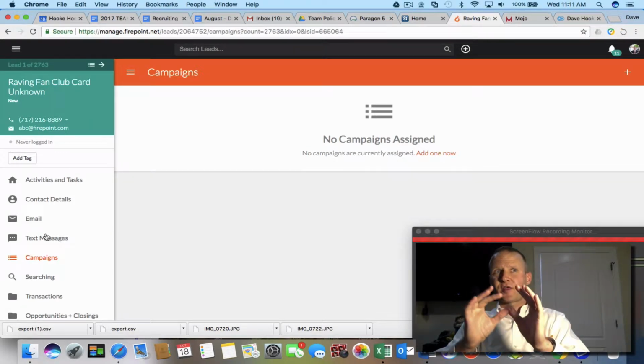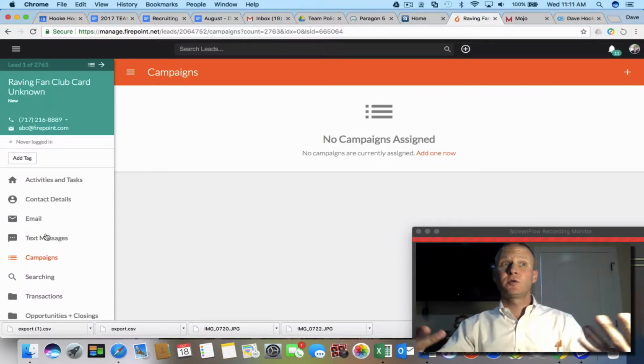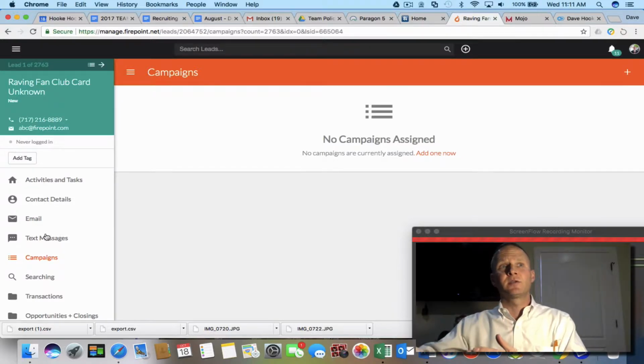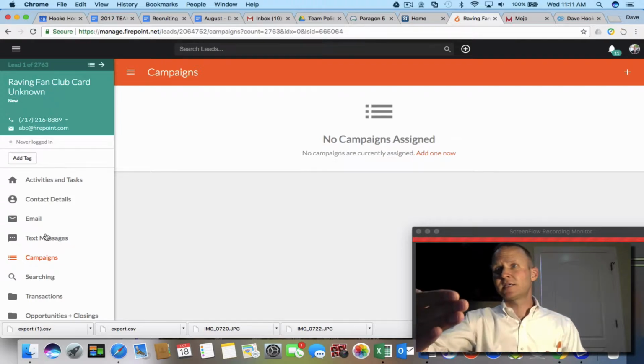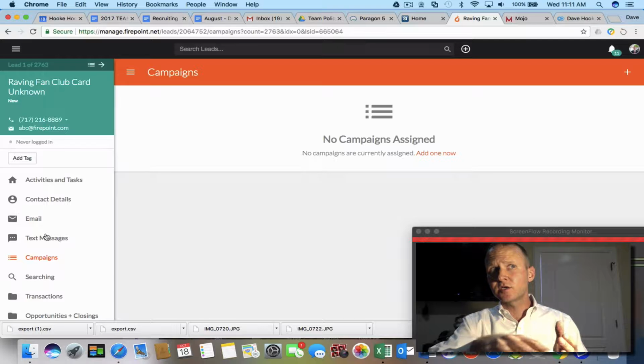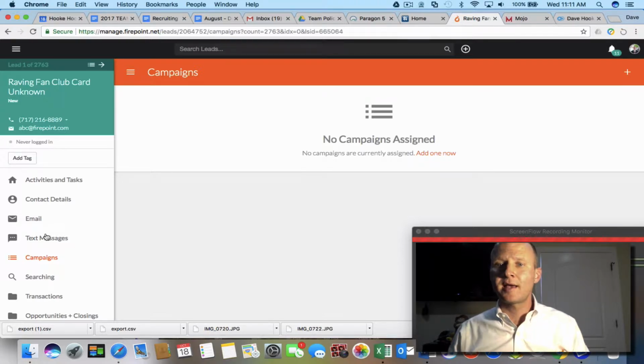And it's a pre-built thing where it might be a checklist that has 10 to-dos where the system will remind you to do something, but it might have intermixed with those the system sending them automatic emails, right? And so a campaign can be all emails sent to the person, or a bunch of tasks or to-dos that'll tell you to do something manually to the person, like send a text, make a call, send an email, or it could be both. And so there's about 20 campaigns that are built into the system, which you can select.